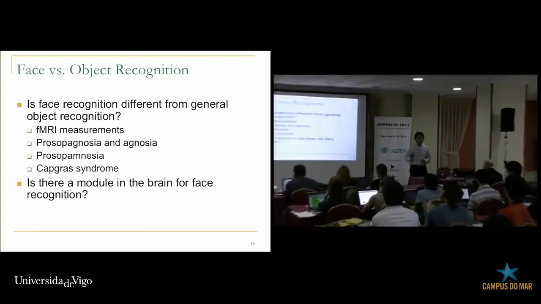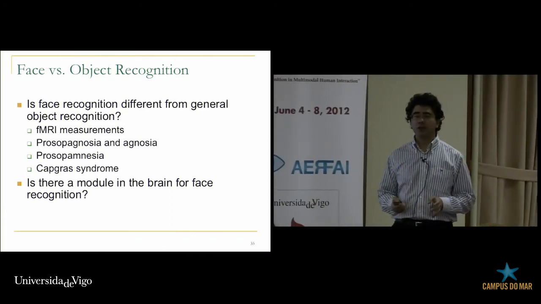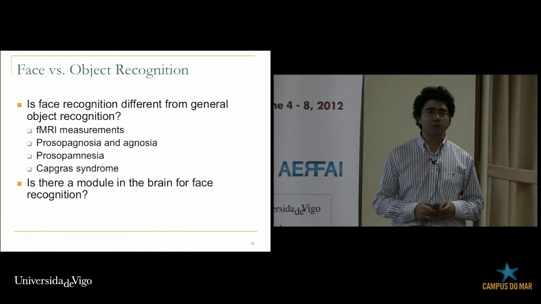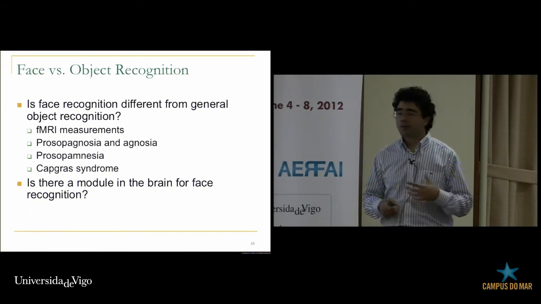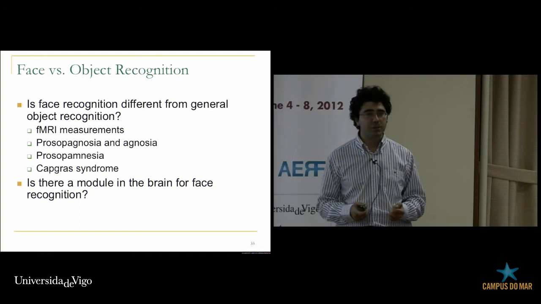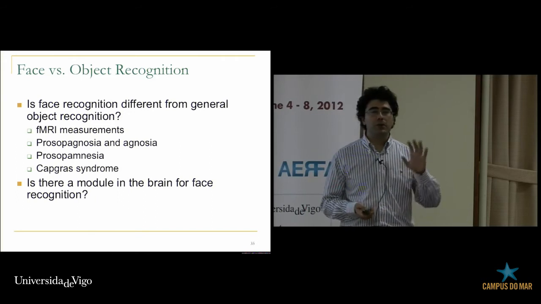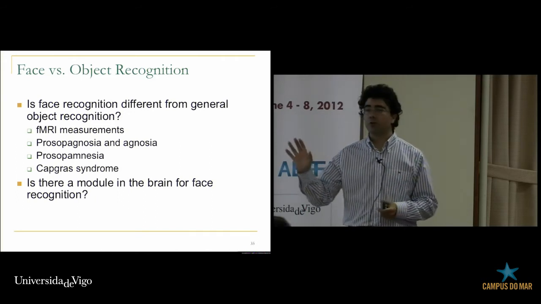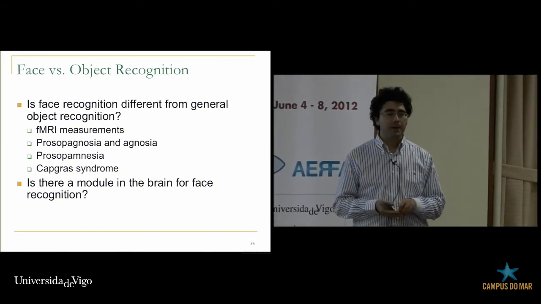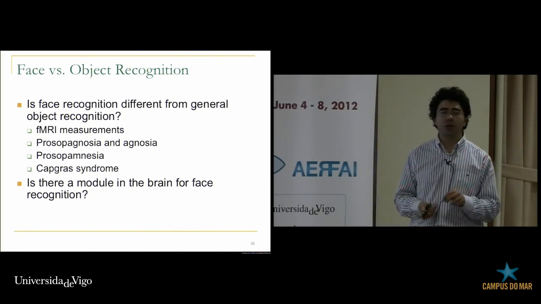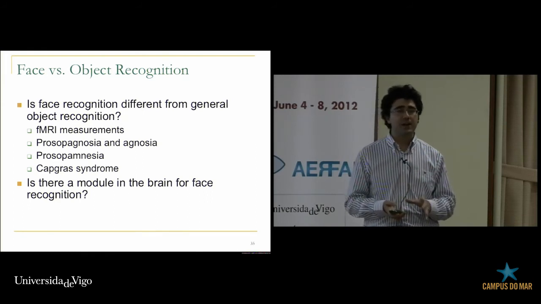The first question that psychologists ask is: is face recognition different from object recognition, or is it just another recognition problem? They had a couple of things to suggest that face recognition is special. First of all, they did some fMRI measurements in people looking at faces and then looking at objects, and they can show that faces activate certain parts of the brain. Kanwisher and his group labeled the fusiform gyrus the fusiform face area because of that, because whenever you're processing a face, that area has a lot of activation.